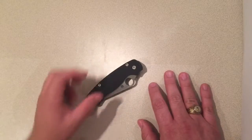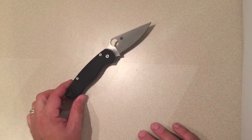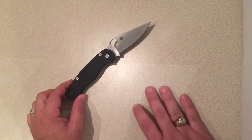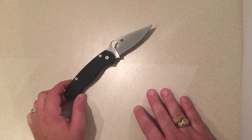All right, well, that's my top 7 knives, and hopefully in a couple of weeks, Oklahoma will win their playoff game and go on and win another national title game, and I won't have top 7s anymore. I'll have top 8s.